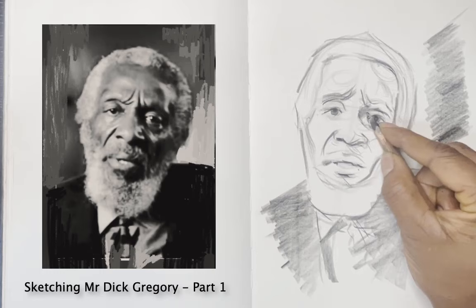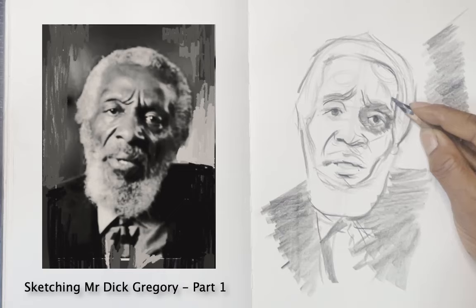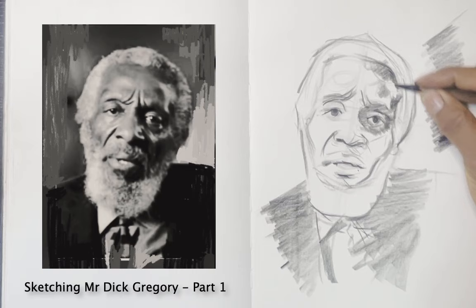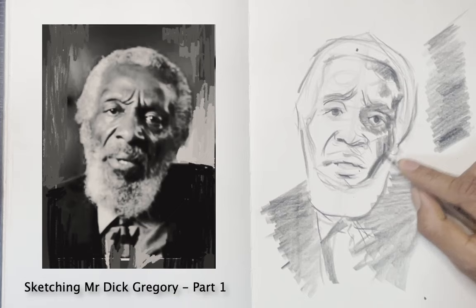So here we go. And I'm doing it with the broad side of the pencil. If you can just always think of the pencil like a brush, it will make proper sense, all what I'm trying to do. So here we go, the broad side of the pencil, just going in, smashing, snapping. Okay, I think I'm pressing too hard, so I've got to be a little bit lighter on my pressing. Okay, but let's continue, right? So I've got it back where I want it. Okay, and now we're going in again.